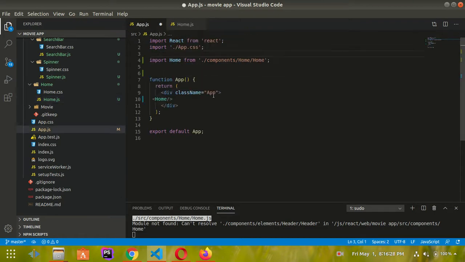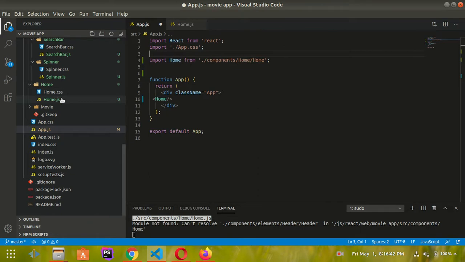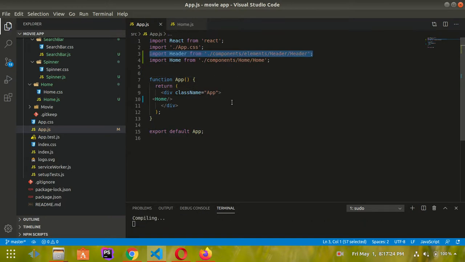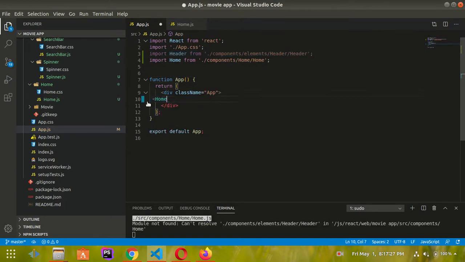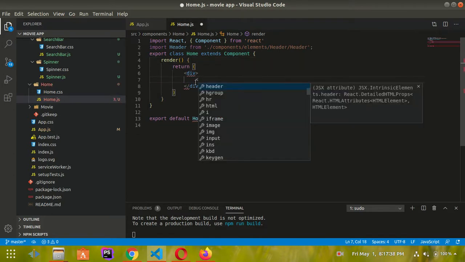Home extending app.js. We have home here from component home.js, header, component home.js. So let me rectify that again. We're gonna use header in app.js and in home.js we're gonna import everything we just created, and what we created is hero image.